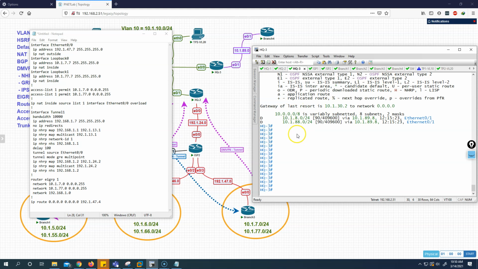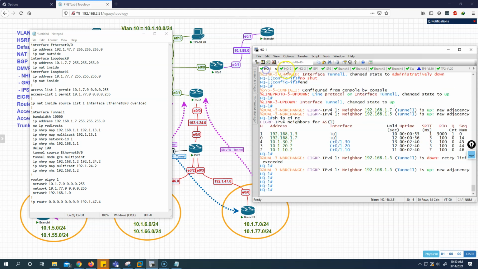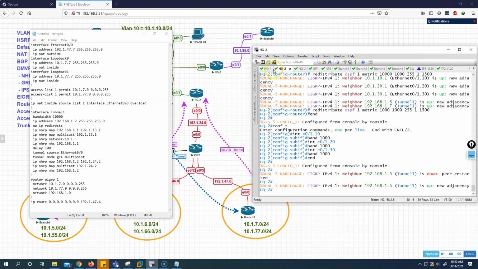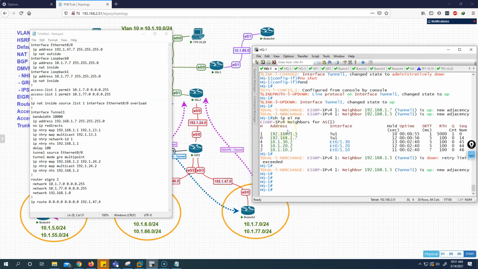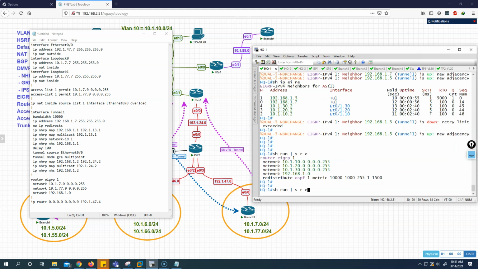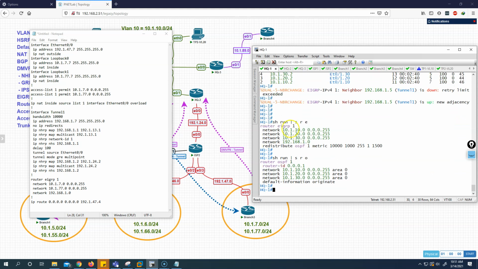So we need to do a redistribution on both sides, on headquarter 1 and headquarter 2, into OSPF, right? If you look at your router, there is EIGRP and also OSPF. OSPF is the one we have neighborship with headquarter 3, and EIGRP is the one we have neighborship with the branches. So what we need to do is take whatever we are learning from the branches into headquarter 3, right?